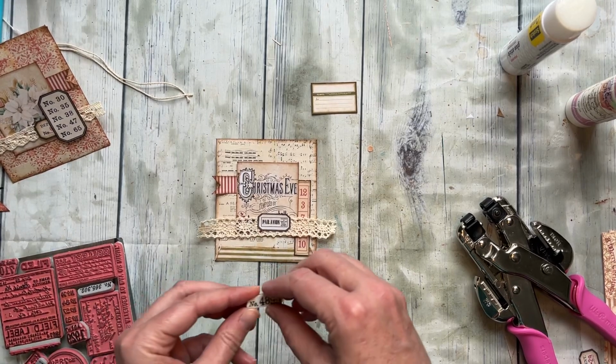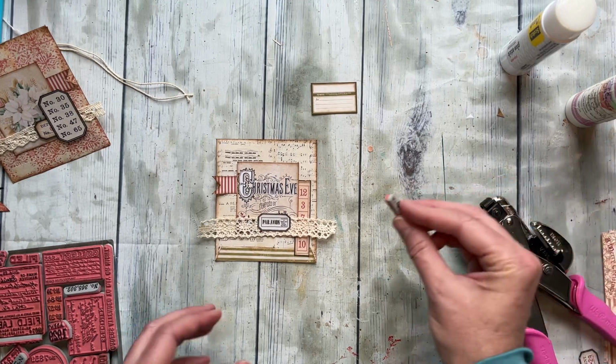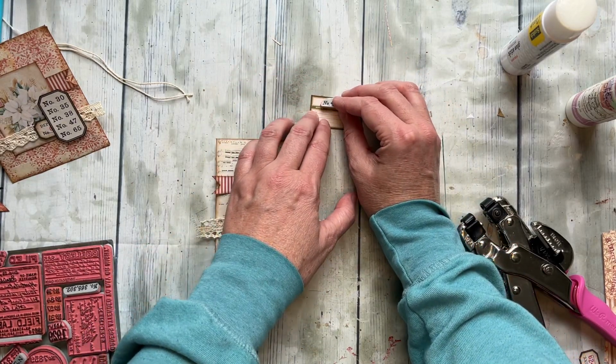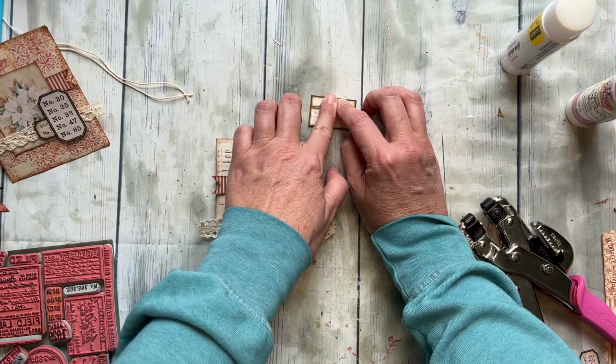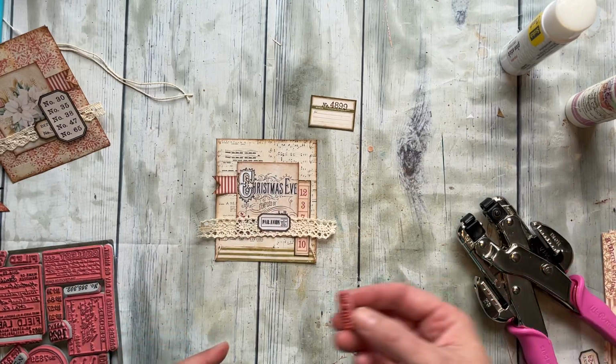Let's see what I can find here that will work. Oh, this one would work good. I'm just gonna do it by hand. And I'm using brown. Often I use black for stamping, but red would be really cute. But I'm using brown because this kit is kind of brown and Christmas grungy. I love it.